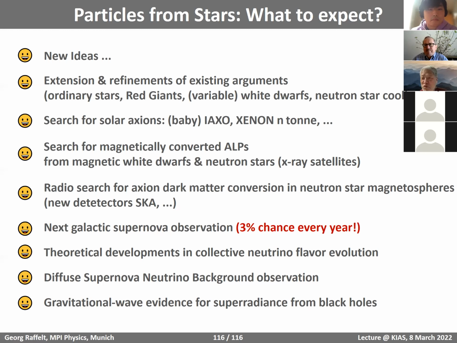I have one more question. So today you did not mention constraints on sterile neutrinos. Are there some useful constraints on sterile neutrinos? Well, of course, if sterile neutrinos exist, then again everything can be different in a supernova, depending on the mixing parameters. But it's a very complicated subject, actually.